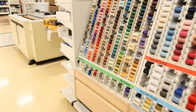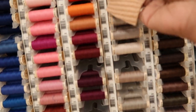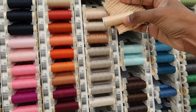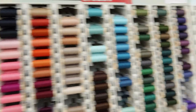thread. I really like Gütermann. Oh, that's a pretty good match. Let me see. Looks like I guess I could go with either this one or this one. They match pretty well. Guess I'll take the one that's in my hand.